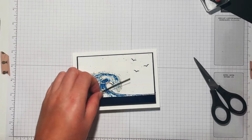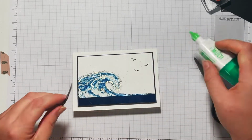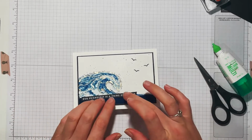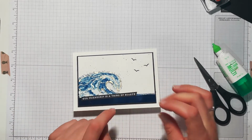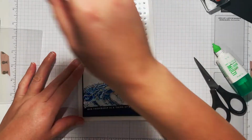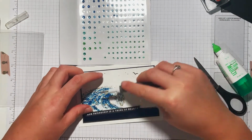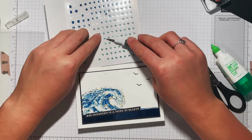And then I can add some liquid glue just to my sentiment, which I'm going to stick towards the left of the card, just there. I'll just take a second to adhere. Stick down. And then I'm going to grab some of these gems and just add a couple of these beautiful gems just over here towards the left of the card.